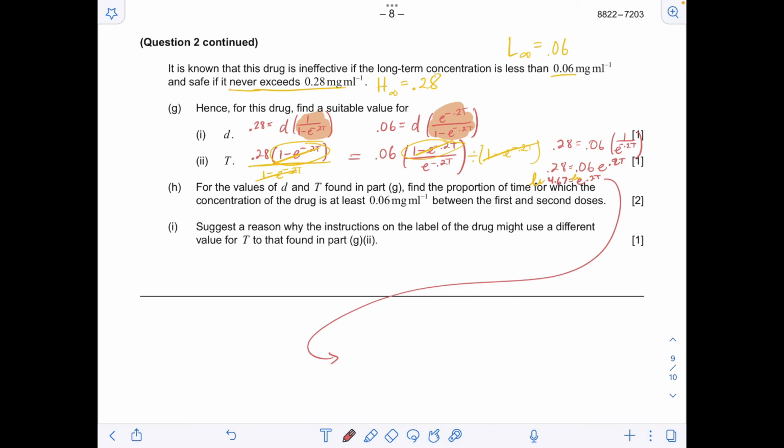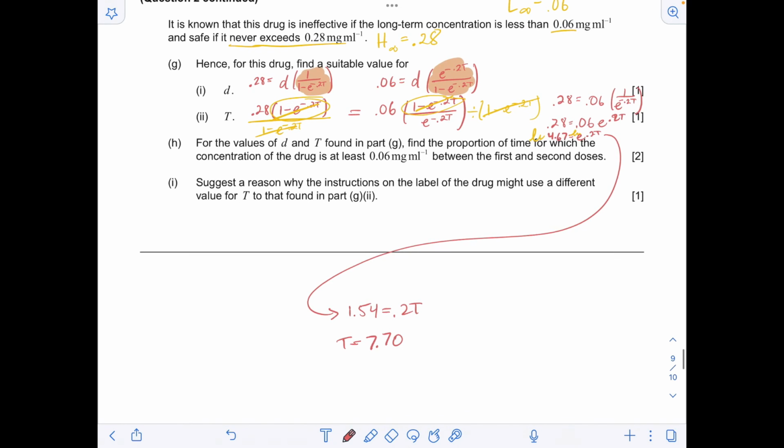Remember to use the unrounded version of this in your calculator. So the natural log of 4.66666 repeating is 1.54 approximately. Again, I'm only rounding to write it down. Equals 0.2t. I'm dividing that by 0.2. I get t equals 7.70, 3 significant figures. All right, so we have found t. Given the fact that it asks us to find d first, I'm assuming there might be a way that would be even quicker to do that, but this is what I'm using.